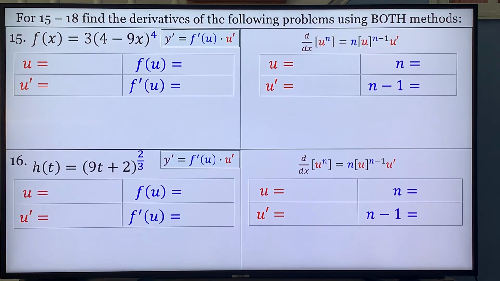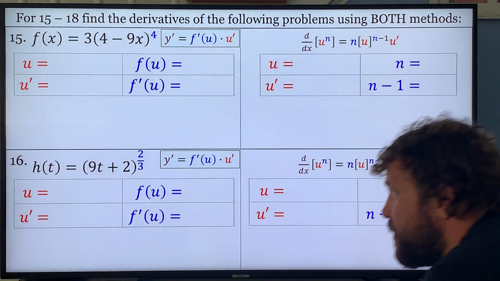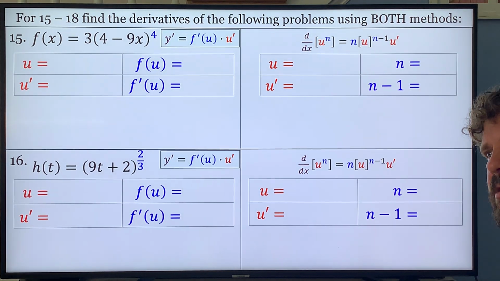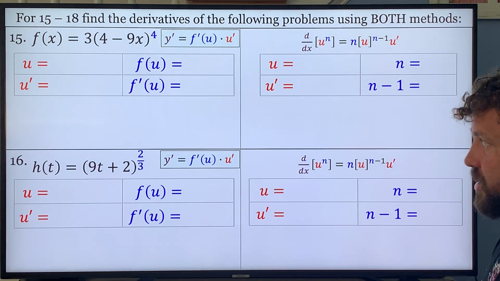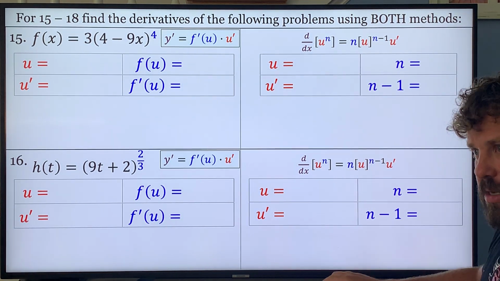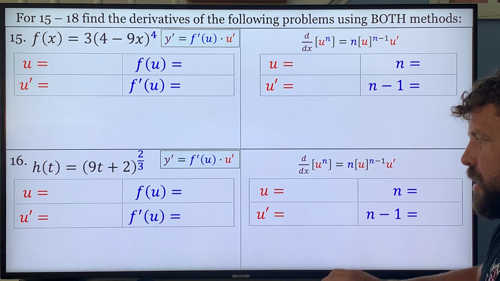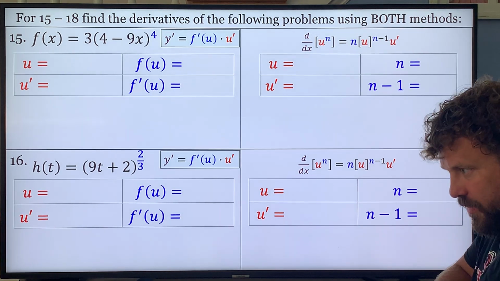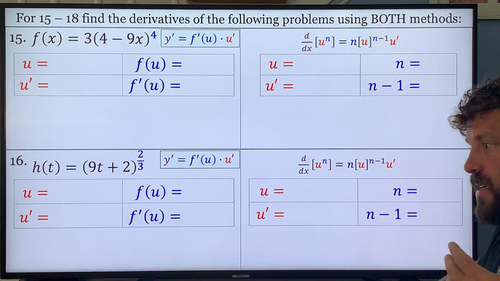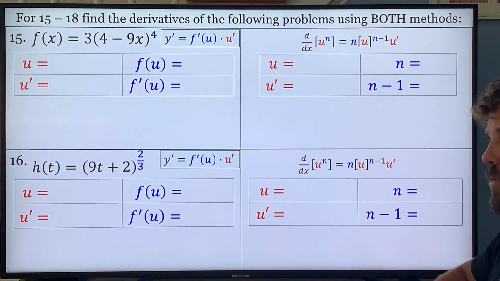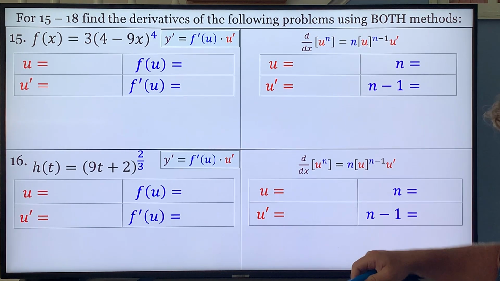Awesome. All right. We're going to do both methods for problems 15 through 18. The reason that do now was speckled in between what we did and what we didn't do is because that's typically where class ends, okay? That's why you see some do nows and homeworks pop in there. These lessons, in case you guys haven't remembered, are like a bunch of lessons in one. This one's probably like 4 or 5 lessons.